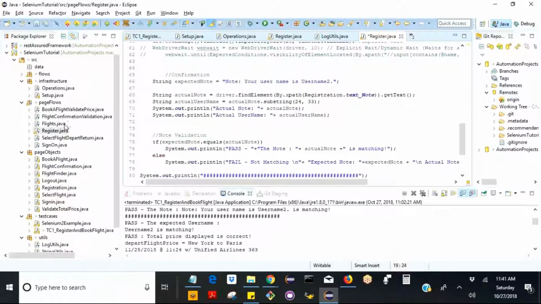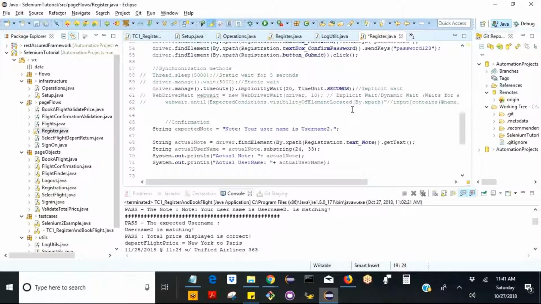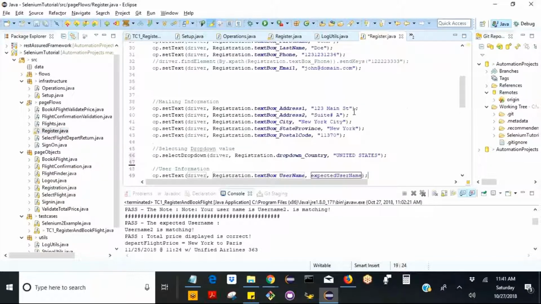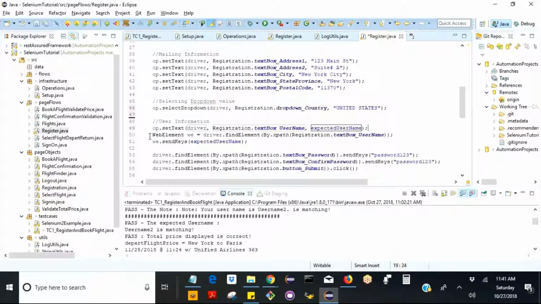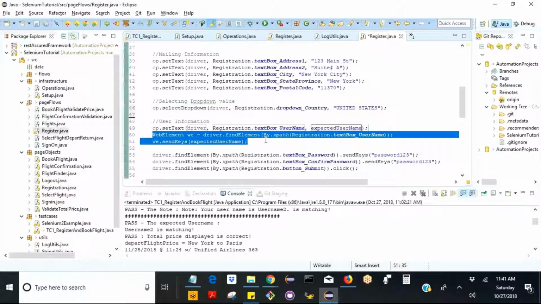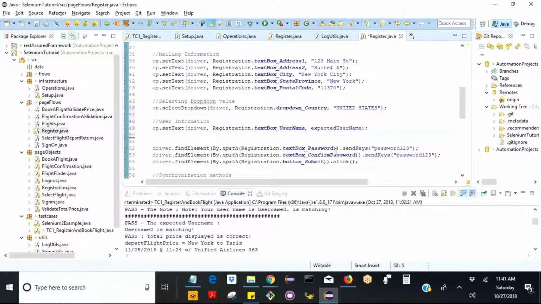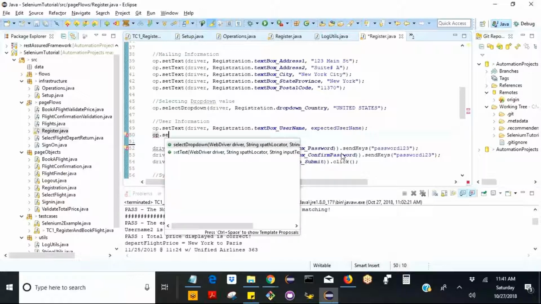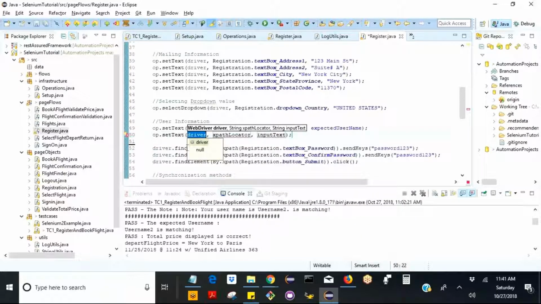Okay, so here we are. Instead of all this, I'm going to delete this. That's going to do exactly the same thing, op dot set text. I'm going to write op dot set text for these also.